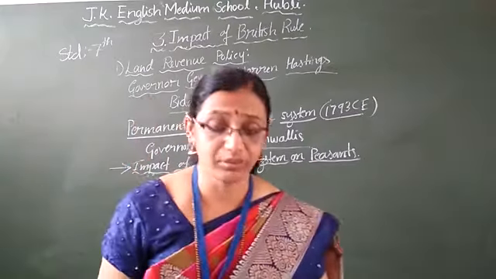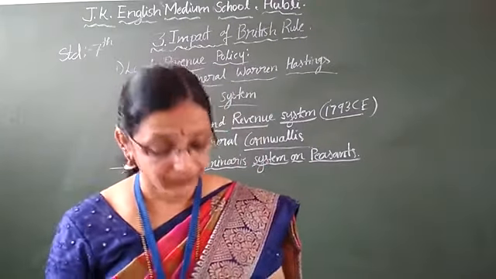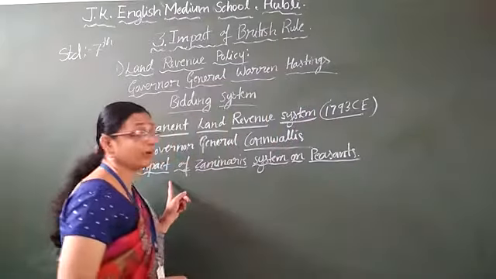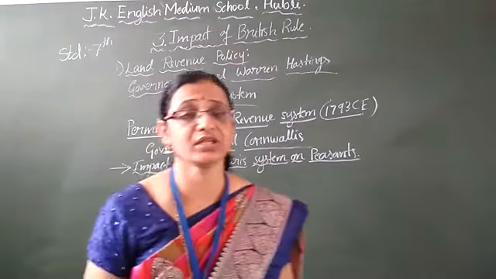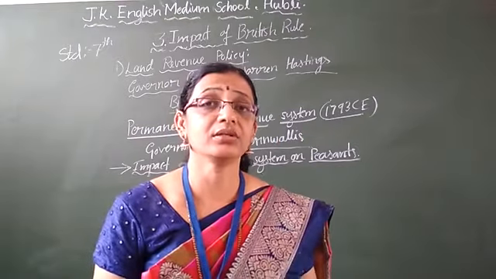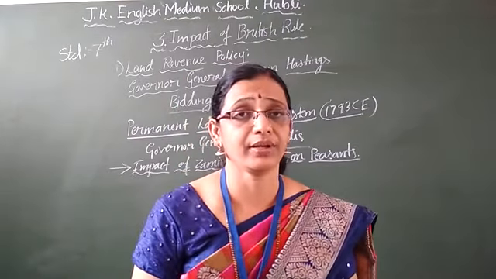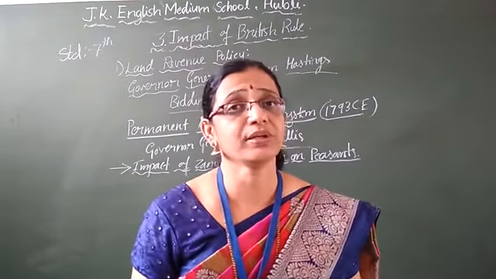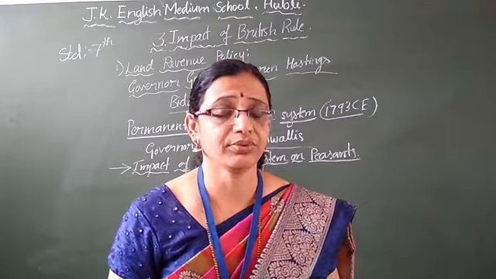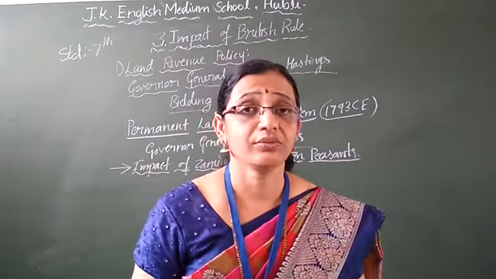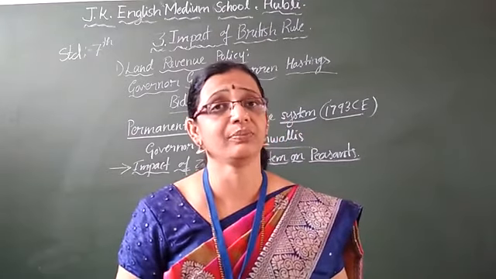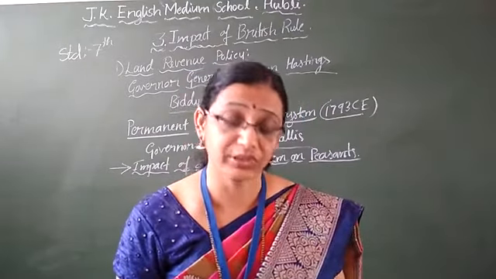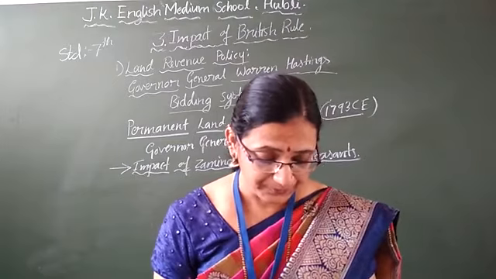See, there are nearly 7 to 8 effects. One by one I will read and explain. First one: farmers are exploited. As I said, if they have to pay a fixed tax, where will they pay from, because their income is not uniform. It depends on many things, so it varies from season to season. It is changing. Being made to pay a fixed amount is the exploitation of the farmers. It is the first and most important thing.